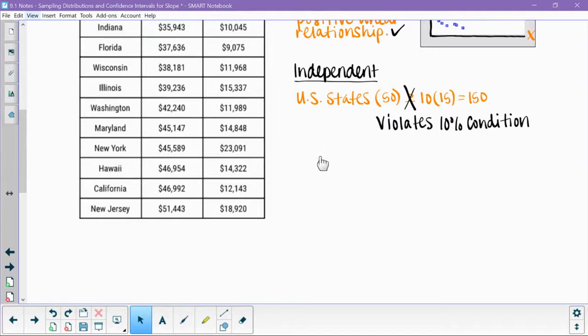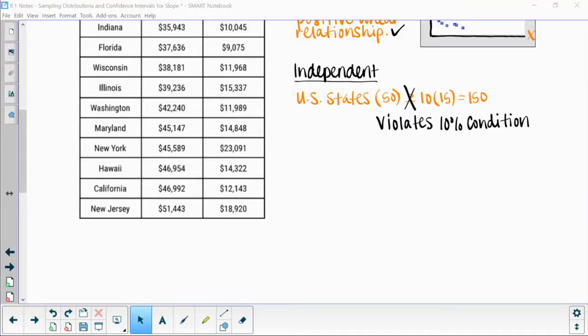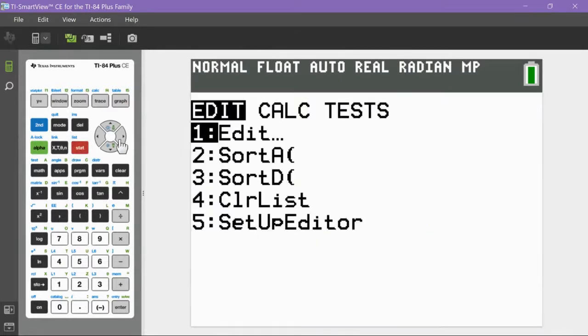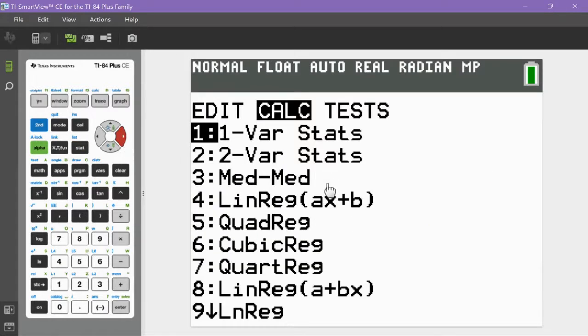So n is going to be my normal model. So I want to look at a histogram of the residuals to make sure that that is normal. So this is something we haven't necessarily done before, but we've done the parts of it prior to putting them together today. So the first thing you have to do in order to work with residuals is you have to actually calculate your linear regression line.